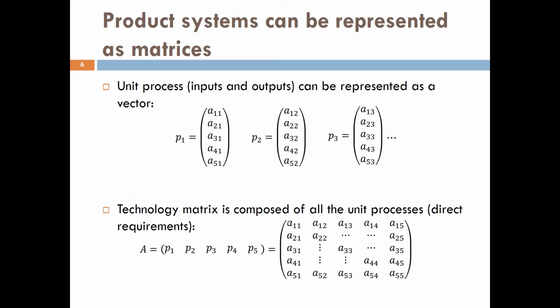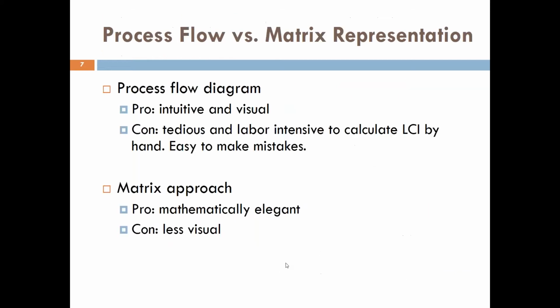So this technology matrix basically shows the input and output structure among processes. These are the interactions amongst the processes. It does not involve any elementary flows. It involves only the intermediate flows amongst those processes, right? And in our calculation, I wouldn't say always, but it should generally be square, meaning that the number of processes that are giving or receiving inputs is the same as the number of processes that are giving or receiving outputs to other processes. So we will show you the actual example later on.